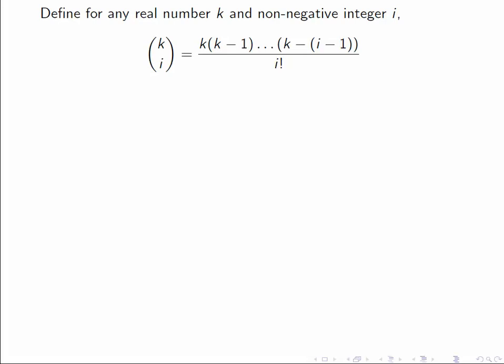So in order to express this succinctly, let's generalize the definition of the binomial coefficient to the case where k can be any real number. In this case, we're just going to have on the top k times (k-1) multiplied by all the successive numbers down to (k-i-1). We're still going to divide by i!. So it's the same formula, it's just that we allow k to be any real number.